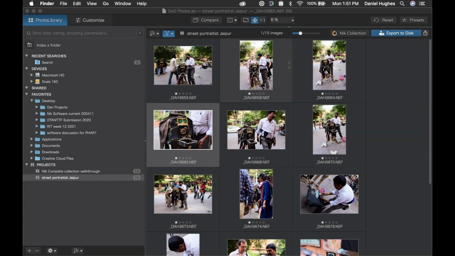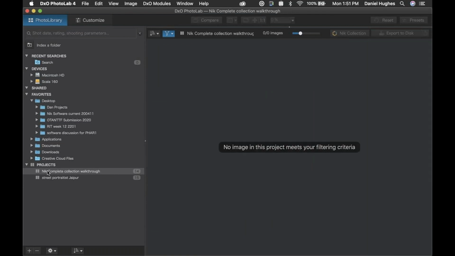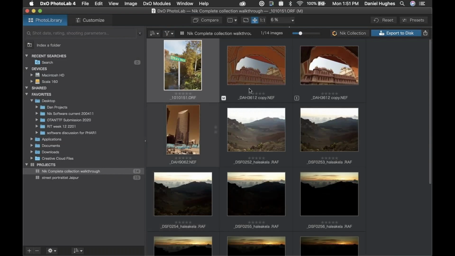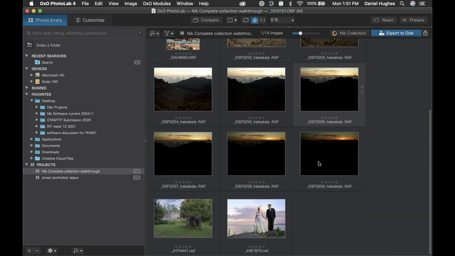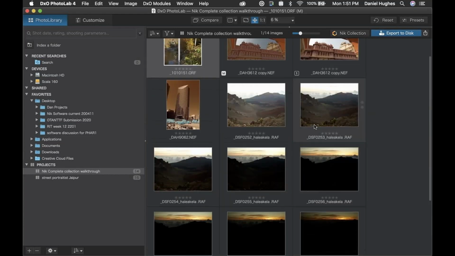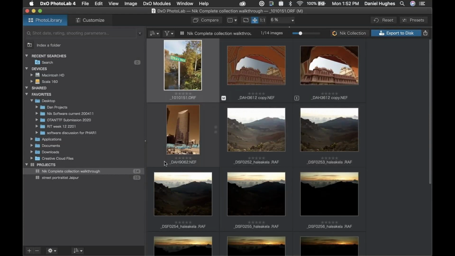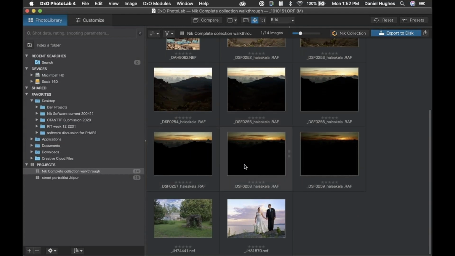It's like pointing and saying all of these images belong in this project as well. In this case, all of the images were from the same folder, but oftentimes, like this Nick collection, oh, I need to turn my filtering off. This collection is a group of images where they all come from different folders. And all I'm doing is organizing this group of images. So if someone wants to hear about the Nick Complete Collection walkthrough, I walk them through all of the tools, and I don't have to make an entirely new folder for that on my hard drive. I can just make a project and then drag images or bring them over into projects. Does that answer that? Yes, that's great.